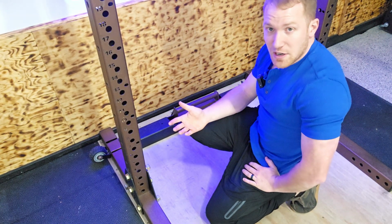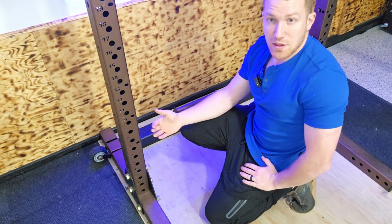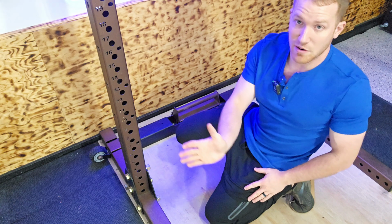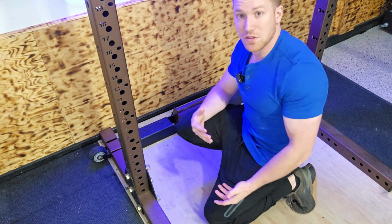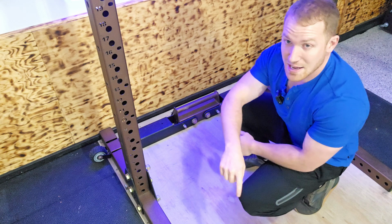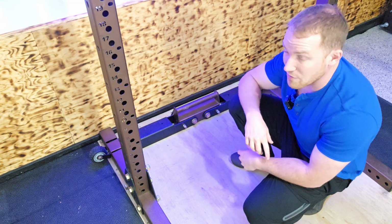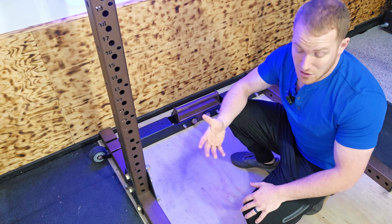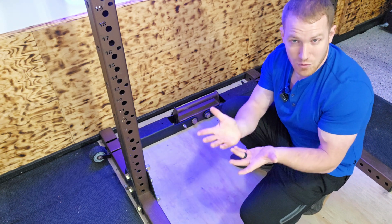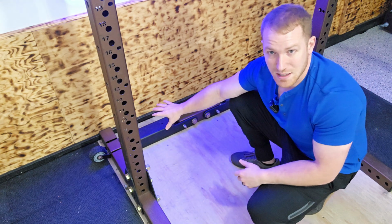If you're going to get this rack, the cool thing is these uprights, you can move them any which way that you want. So if you want it really deep into your rack so you have more space, if you want it further back, there's plenty of holes down here that you can make that adjustment, especially if you're going to go with the 4th post. But again, as you can see, there's this nice U shape to the platform, and it really keeps it stable. You can actually get rubber footing for it as well if you really want it. It raises it up a little bit.